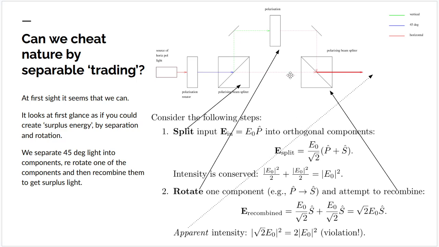Now we rotate one of the components here back from 45 degrees to the original position so that we now have horizontal polarized light, combine them and send them back out. At this point, the apparent amplitude, or the amplitude from the set of operations, appears to be root 2 times the original amplitude. And if you square it, you get twice the intensity.